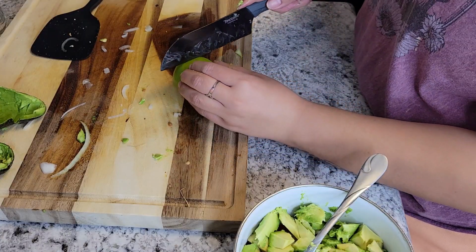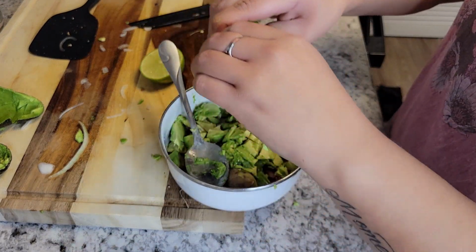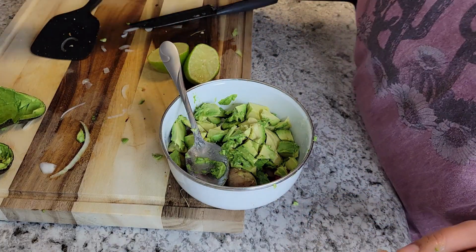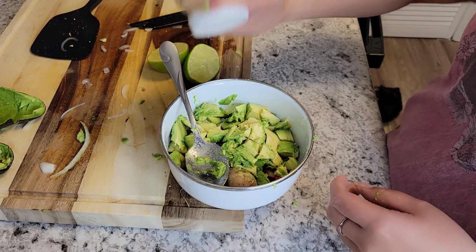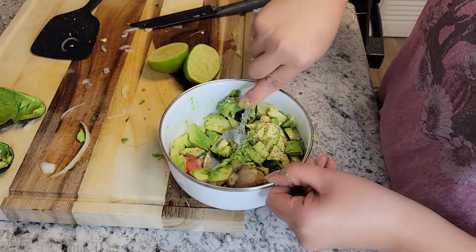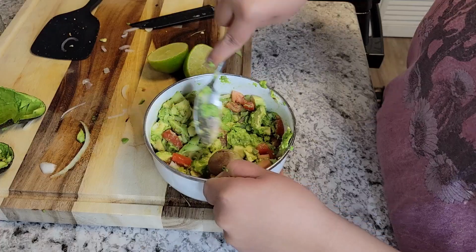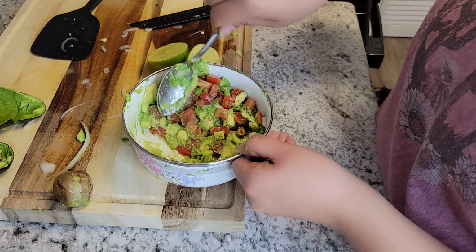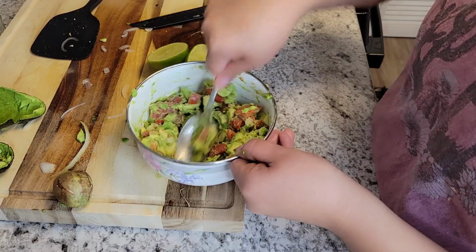Now you want to cut up a lime and put about half a lime in there. Oh my god, this lime is juicy, so I'm just going to put that much. Now let's go ahead and add some salt, Himalayan salt, some black pepper, and let's go ahead and smash this a bit. I like mine a bit chunky, so I'm not going to super smash it. But if you do want it really smashed, just make sure you do the avocado in another plate and then smash that really good.